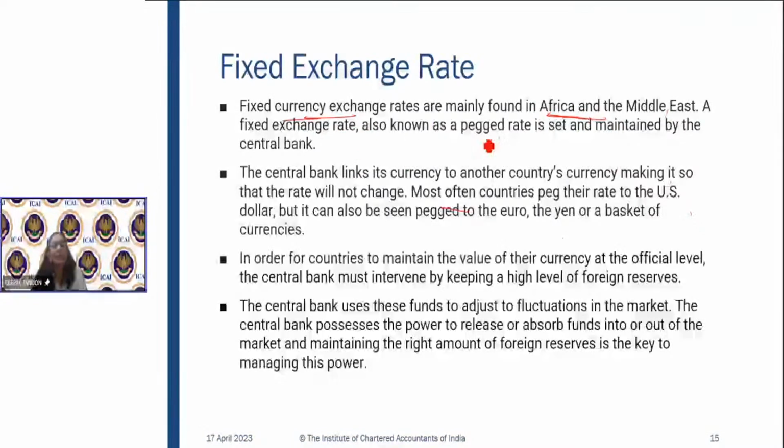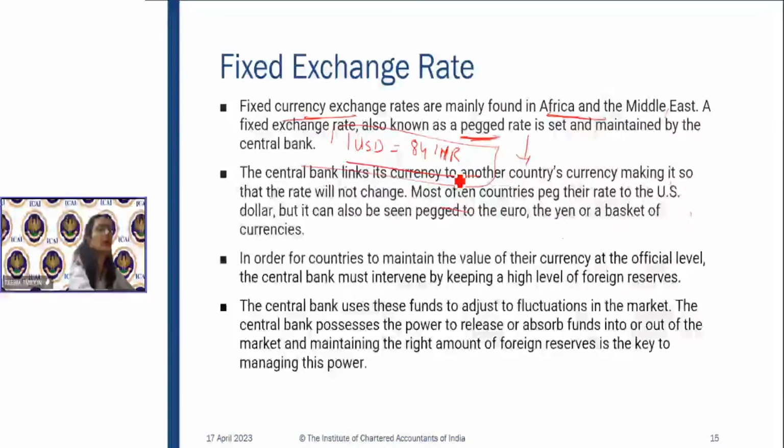How do they maintain it? They go for pegging it. Pegging means they fix it with their benchmark currency and ensure that it does not deviate. Suppose we say fixed exchange rate, 1 USD. If India fixed the exchange rate, 1 USD is equal to 84 INR. Freezed. It's fixed now. If suppose in India dollar inflow increases, then what should happen? If more dollars come in, what should happen in that case?